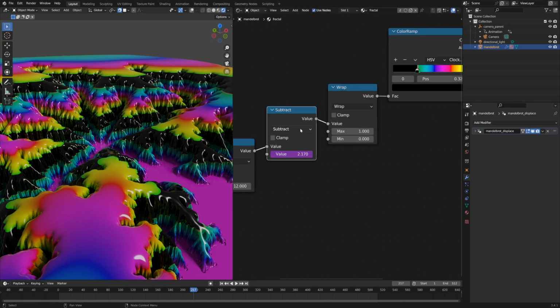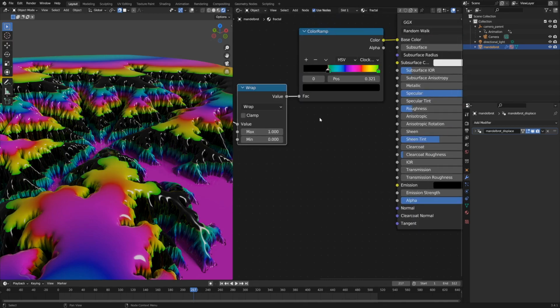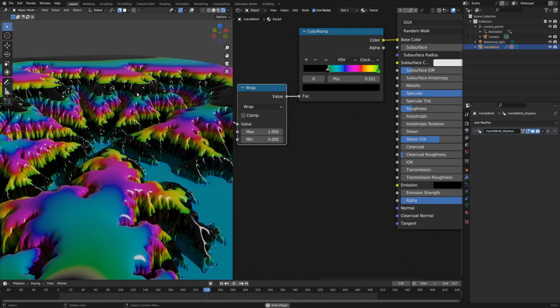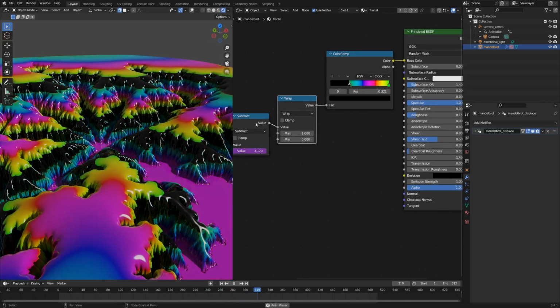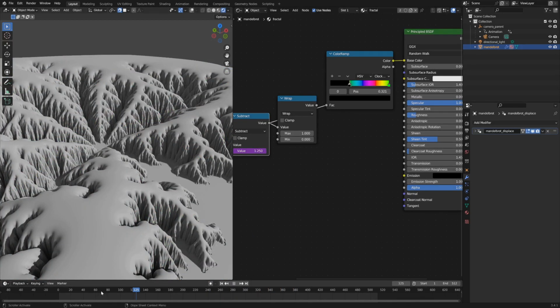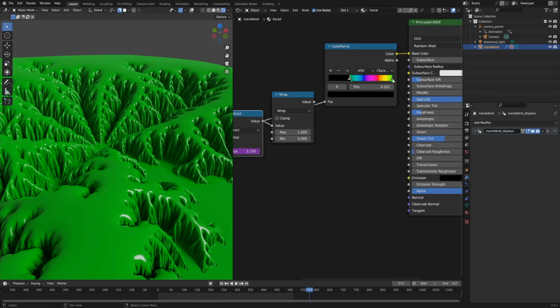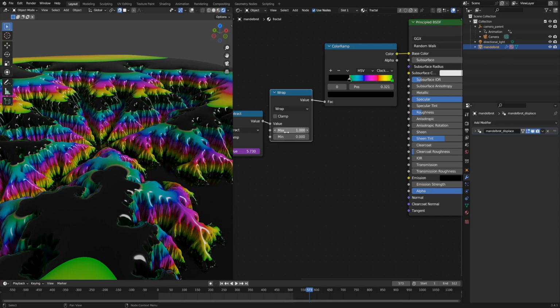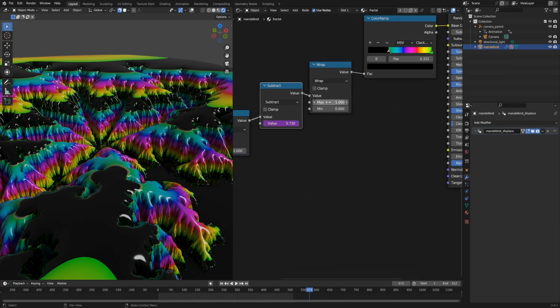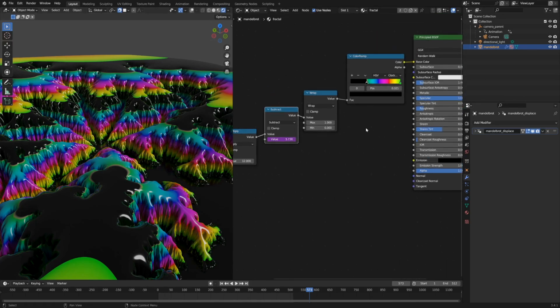Then you pipe the output of that subtraction node into a wrap node, and that's so you get this continuous cycling of colors. If I didn't use the wrap node, you'd very quickly get to nothing, and I don't know exactly at what point you even see the correct colors. Everything is green because we're all the way to this end of this color ramp spectrum. So the wrap node is very important. Minimum of 0, maximum of 1. So if this value is above 1, it will wrap back down to 0. If it's below 0, it'll wrap back around to 1, creating this infinite cycling.